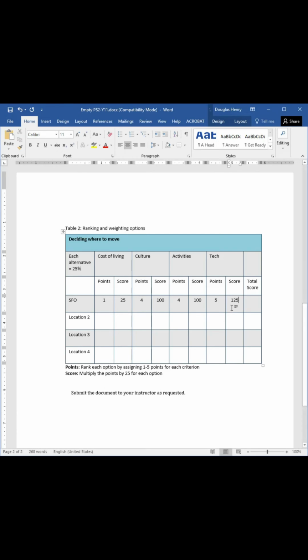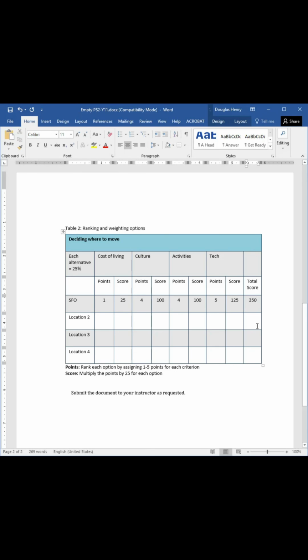And then you complete this for each of the other locations, and you add up the total score. So I've got 25, 100, 200, 225, plus 125, that'd be 350 points for that. And then you continue this with the other cities, comparing each city as to its cost of living, culture, activities, and tech.